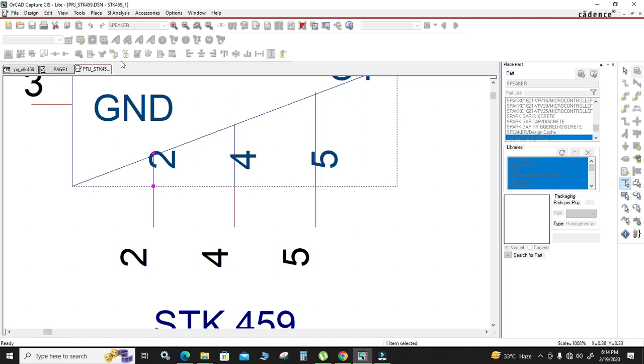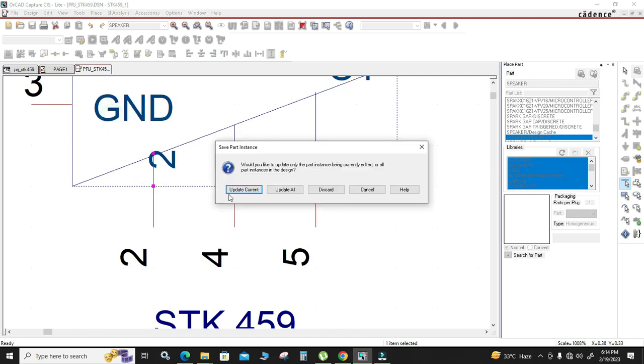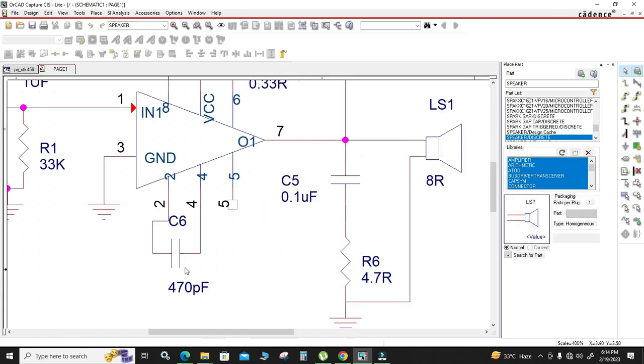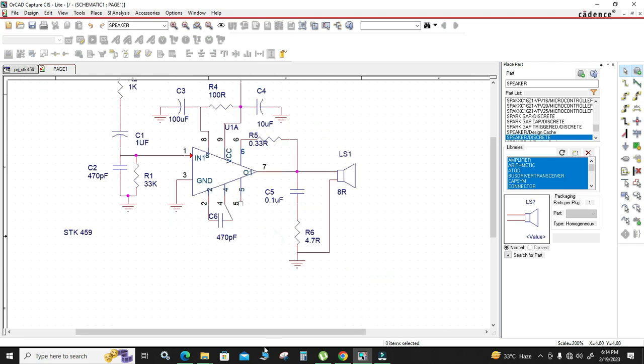Then right click here, close, and update current. Yes, then you can see it is nicely connected with the capacitor. I like to connect like this. This is capacitor 6, right? Yes, connected like this.